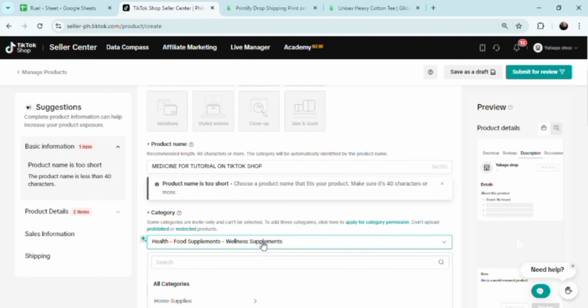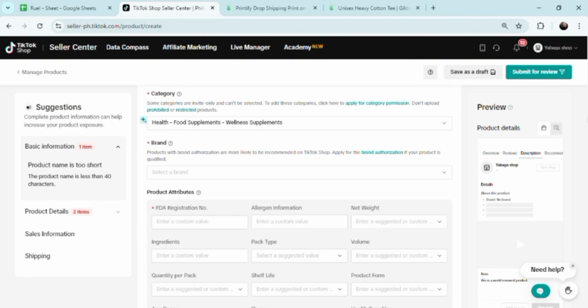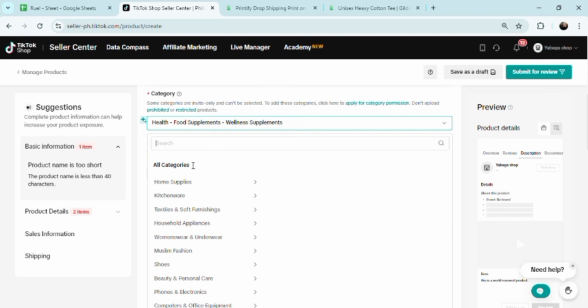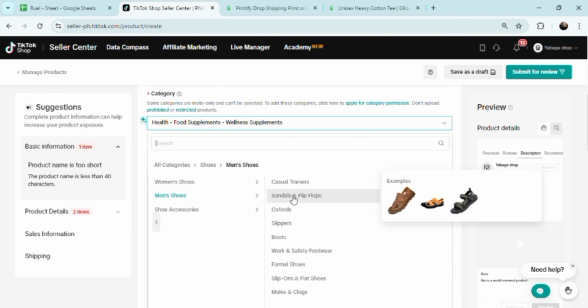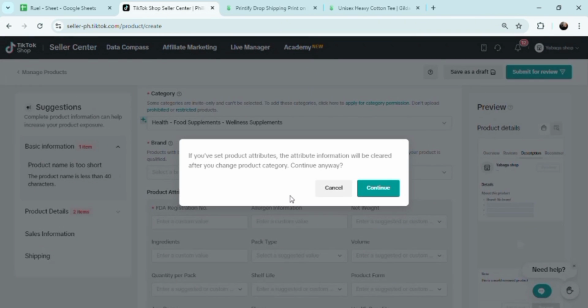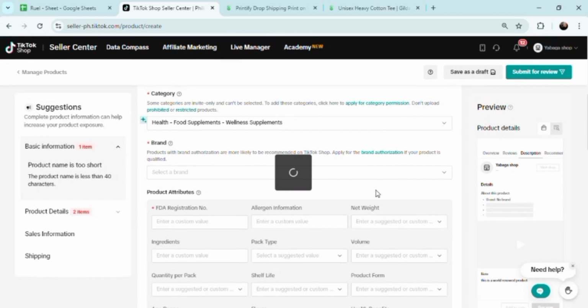You could just select the categories here. Just scroll down a little bit. So fill all this up. And once you're done filling all this up, in this case we're selling shoes, right? In terms of sizes, there's also shirts. Basically, if you want to sell shirts, there's also sizes there.